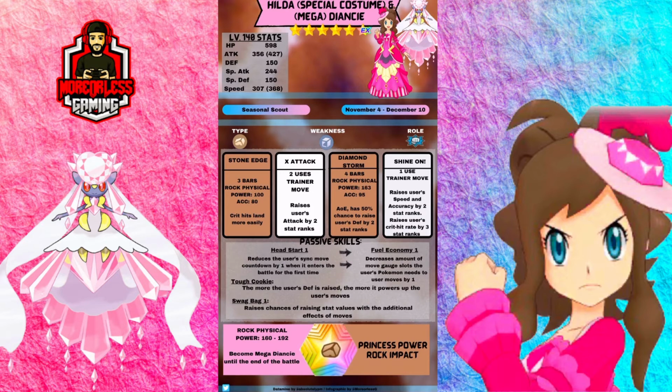So it's a seasonal scout. It is a rock-type physical striker. Weakness is steel. And as we said, it's going to be about a month. It's coming on November 4th, and it's going to be going until just before Christmas.